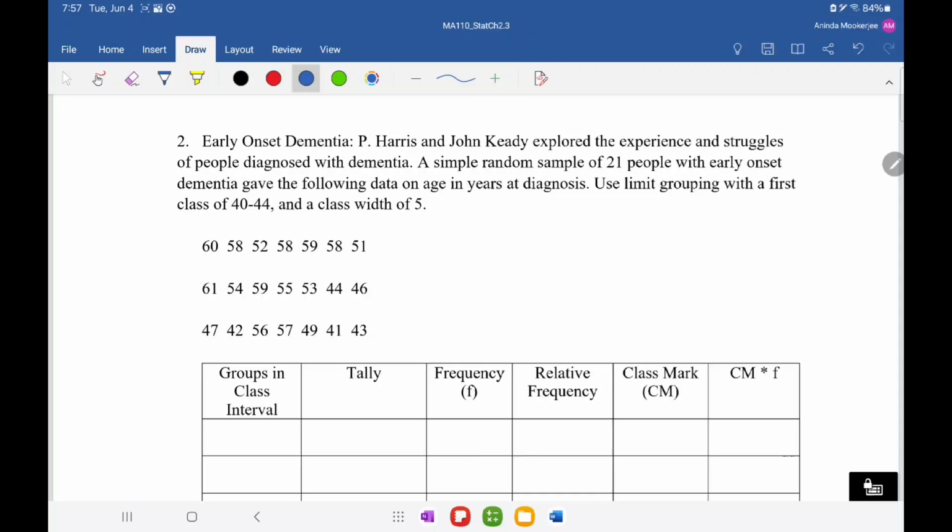However, more often, they will not give us the starting interval. They will just give us the class width. And we have to figure out by looking at the data, the lowest value in the data and the highest value in the data, and make sure that all of these values from the lowest to the highest can be fitted into the intervals that we create. All right, so you may want to get some practice on that, and your homework assignments will give you that practice. But this one is easy to begin with.